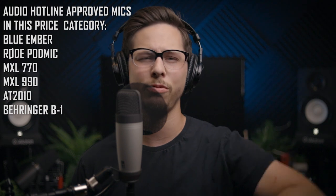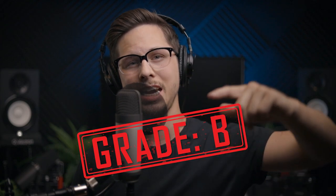For this being an $80 microphone, I thought this was a pretty good deal. Once again, Samson impressed me a little bit. I was expecting not to be too happy about this because of the recent Q6 review — I hated that thing, I thought it was so bad. So I'm happy they turned my impression of them around and now I like them again. Maybe the Q6 is their only weak microphone. But with all that being said, if you personally like the sound of this microphone, get it. If you don't, there are a ton of other microphones in this price category that you can check out, some of which have been reviewed on this channel. The grade I give the Samson C01 XLR microphone is a B+.